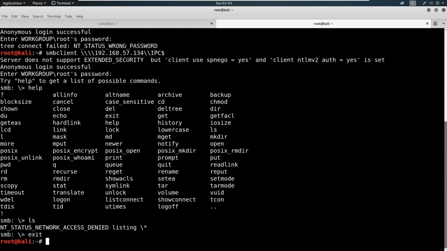SMB is an amazing protocol. When I see SMB, I get very happy, but we're going to focus on that very heavily when we get into the internal part, the Active Directory portion of this course, because that's when things get really juicy. Right now, we're just going to keep it simple, stupid on a lot of this stuff. It might feel really easy or very straightforward, depending, but I promise this is just going to keep building and building and building until we have a pretty big understanding of this. And there's going to be a lot of repetition and a lot of practice. And I think that's the best way to learn.